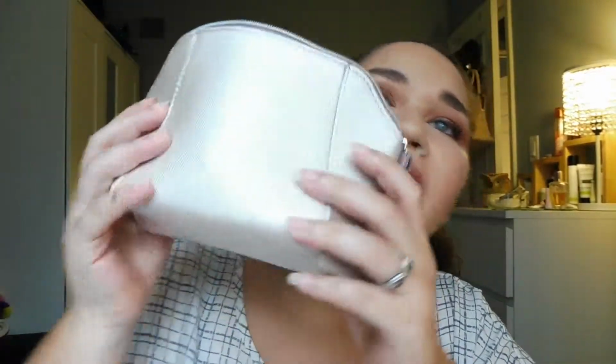Now I'm gonna show you all the things inside this bag. I got this for purchasing some Ulta Beauty products, so that concealer and the tinted moisturizer. So I got this bag, and then all this stuff came inside of it. It was a ton. So we're just gonna go through. This is the bag. So I got this. This is a highlighter, I think. This is a face highlighting color stick from Ulta Beauty brand. You can kind of see it right there on my hand.